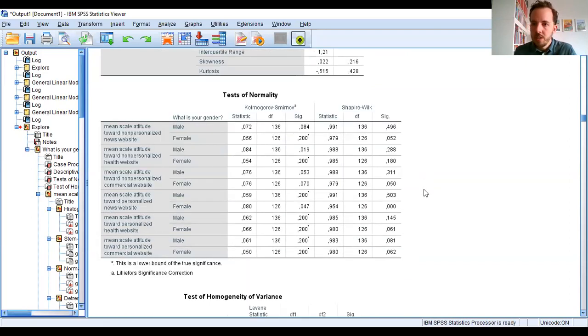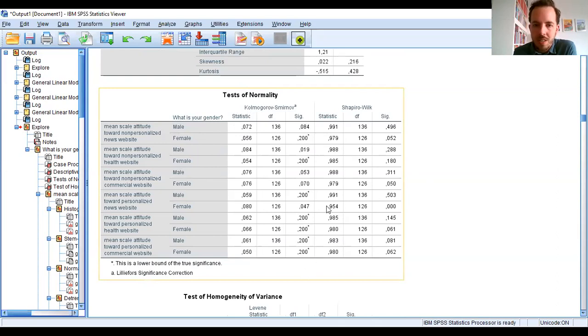And then here you find your tests of normality, now for each condition split out for the different between-subject levels, so male and female. So here again, what you do is you check whether any of those is significant or not.